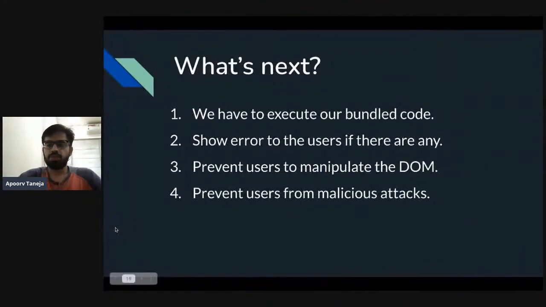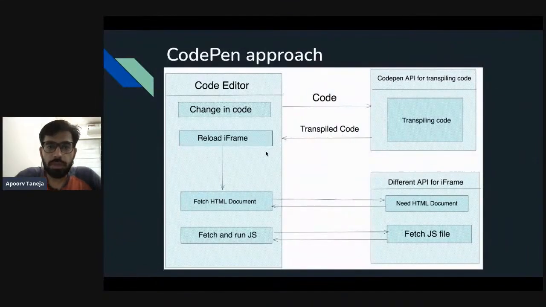But we'll actually see how CodePen uses it. What is the CodePen approach? What CodePen does is, whenever the user changes the code, it sends the code to an API. It transpiles the code and sends it back to the code editor itself. But when the code editor receives the transpiled code, it reloads the complete iframe.